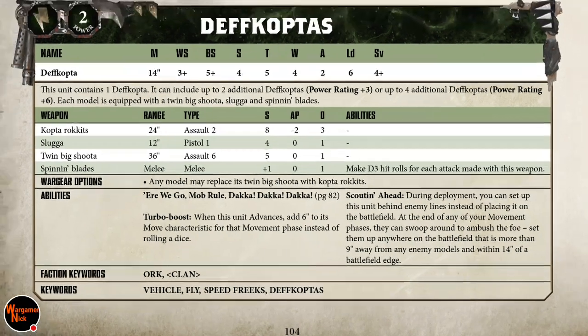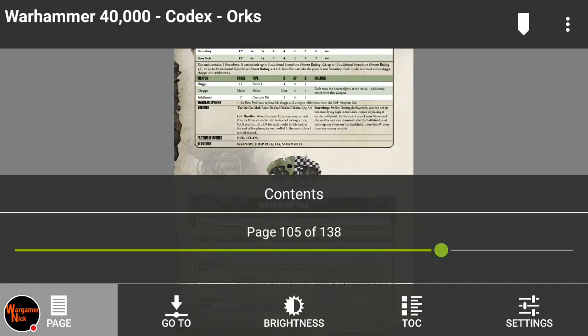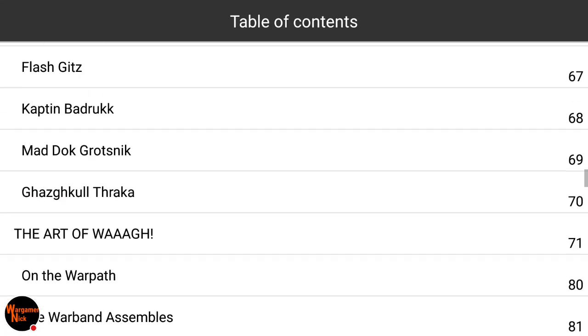So let's have a little look at the, I would say we'll go for the clans, shall we? Go for the clan cultures, and see which one we think is probably the better one.